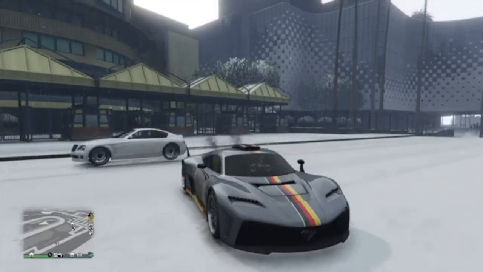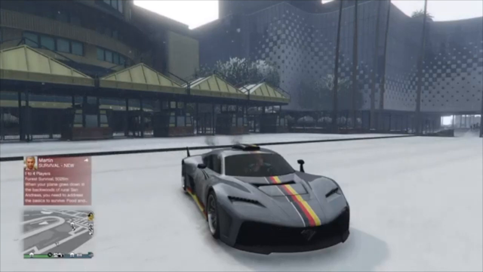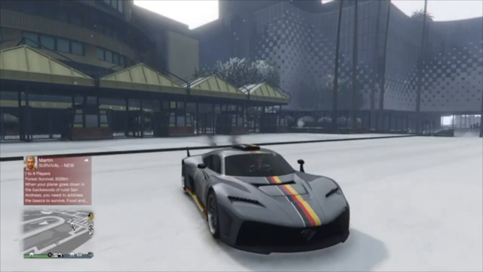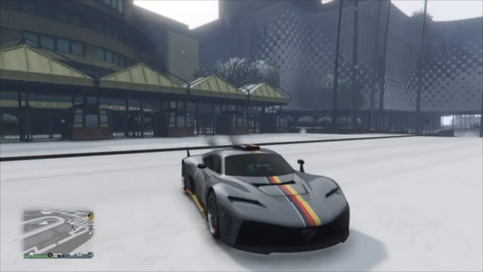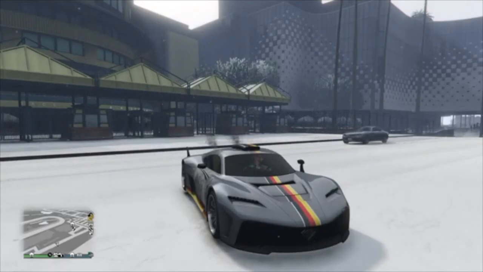So let's go through all those numbers, though. Gauntlet Hellfire at 14. Coming in at 21 was the Paragon R Armored and the Thrax. Coming in next at 22 was the Amaris. No, actually, 22 was the Amaris and the Schlagen GT. Coming in after that with 25 points was the Furia, and then again for third, we had the Zaruso and the Italia GTO. Second was the T20, and number 1, again, was the Krieger.